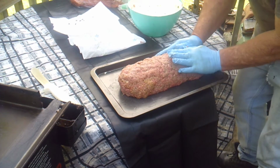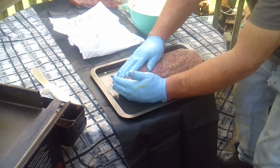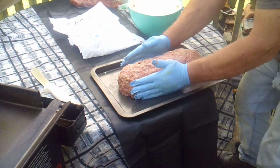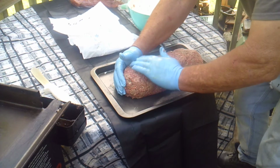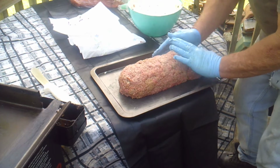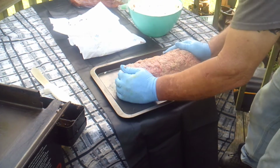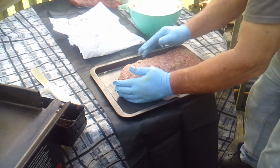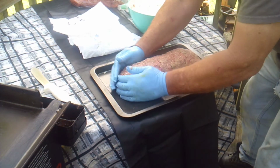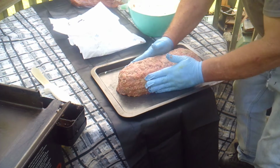I think if I would ever do this again, I may just cut the recipe in half. But this is, like I said, you'll find this recipe floating around Facebook. So I wanted to follow the recipe exactly to what they claimed it to be.